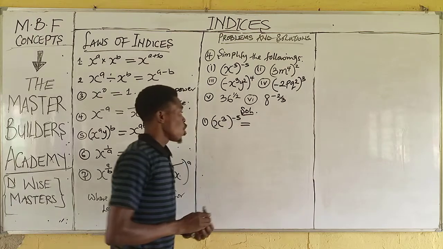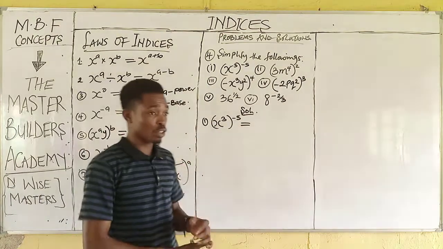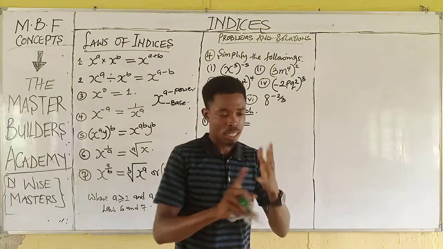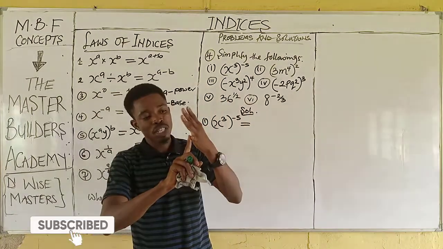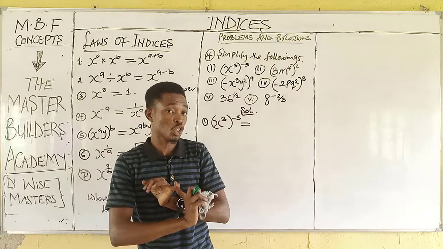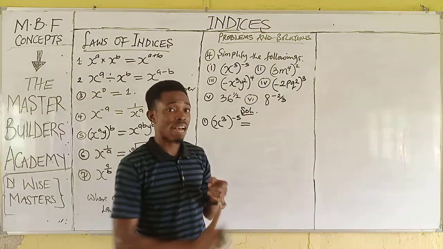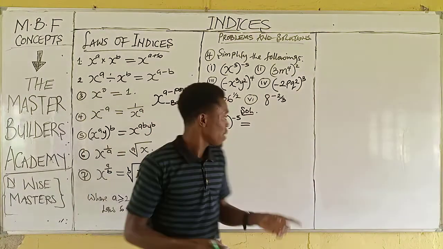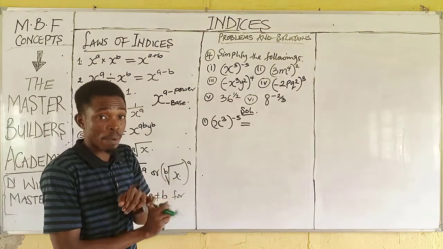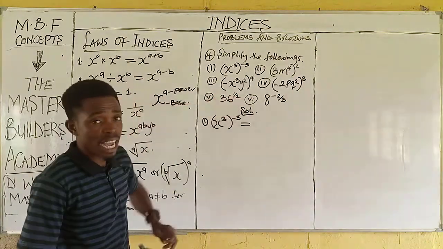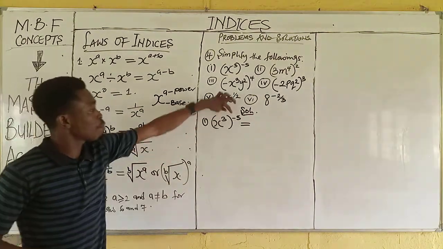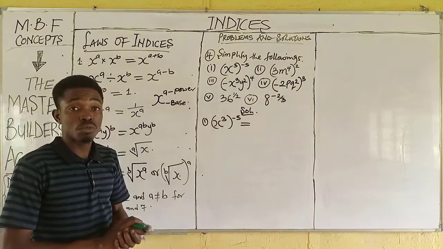Now, guys, understand that in this question, this thing is very simple. Yet you need to identify if you have multiple laws in one question or just a single law. Like this question, we have multiple laws here. How? First, I know that there is a product law here. I have two powers, powers to multiply power. Also, I have a negative here. So what must I do? I will come to my theorem here and see. I have the product rule and I also have the negative rule.